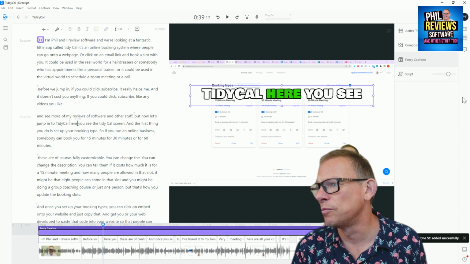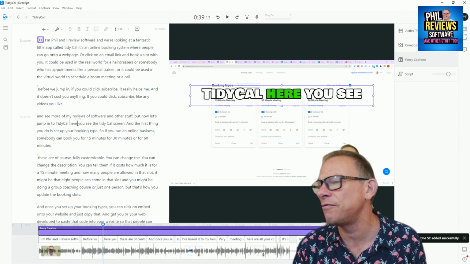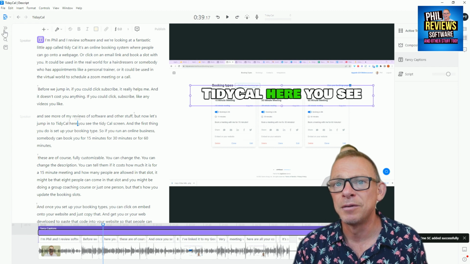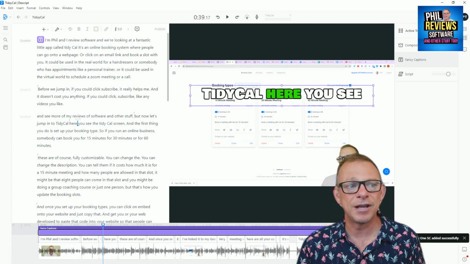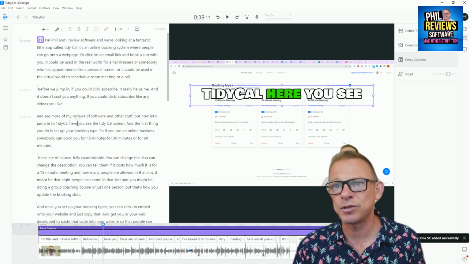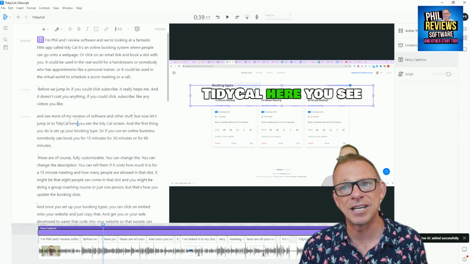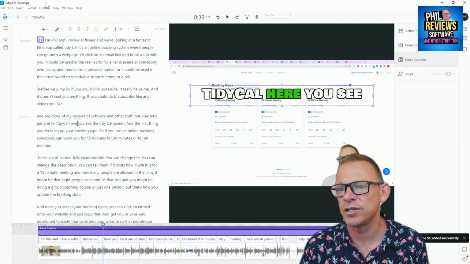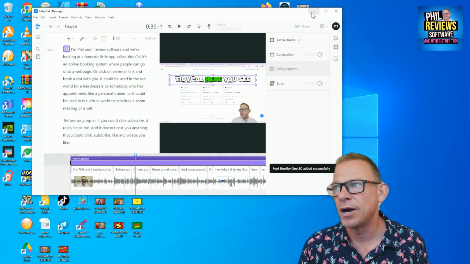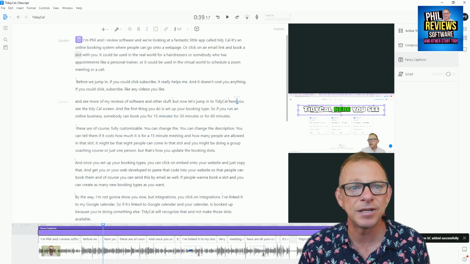You can do all of the normal stuff. When you're editing, you can adjust the volume of your clips. You can do everything in a normal video editor. But the key is for speed, that you can upload a video, it will generate the script, you can edit that script, and it will edit the video at the same time, which really is a game changer. There's so much more stuff coming up with Descript. They've got this storyboard feature coming up, but it is an amazing piece of software.